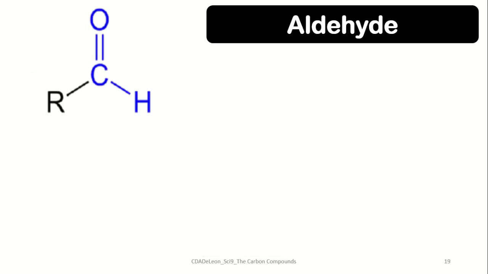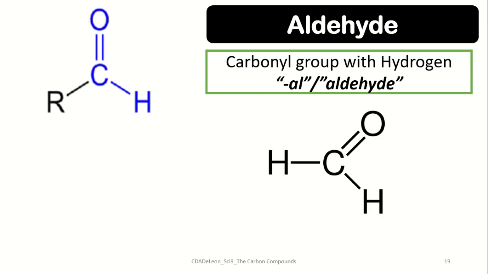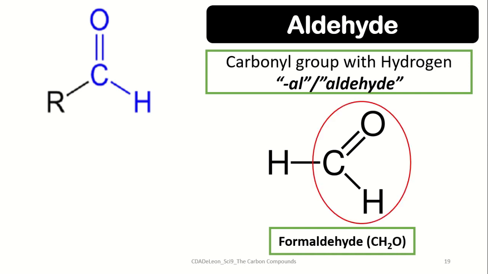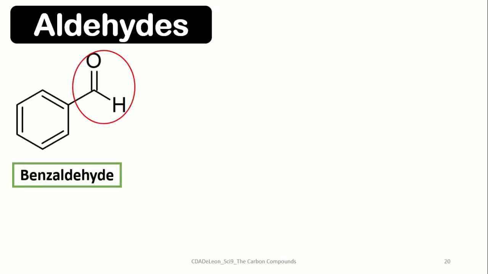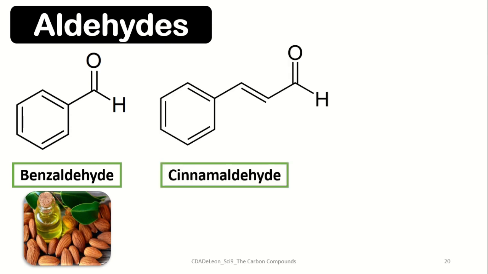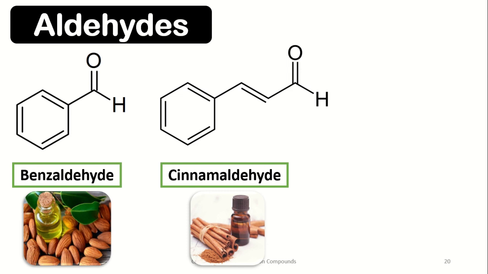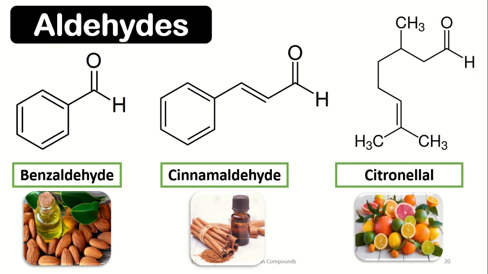The next functional group is aldehyde. Aldehydes are made up of a carbonyl group with an additional hydrogen atom bonded on it. A carbonyl group is a carbon atom with an oxygen double-bonded to it. Aldehydes are named using the suffix -al. One of the most common aldehydes is formaldehyde, also known as formalin, used for preserving tissue specimens. Benzaldehyde has one aldehyde group and is found in the oils of almonds. Cinnamaldehyde is found in the oils of cinnamon. Citronellal has one aldehyde group and is found in citrus fruits such as lemon and orange.